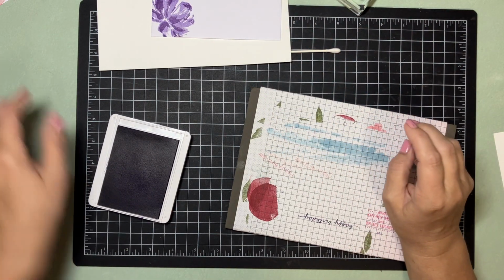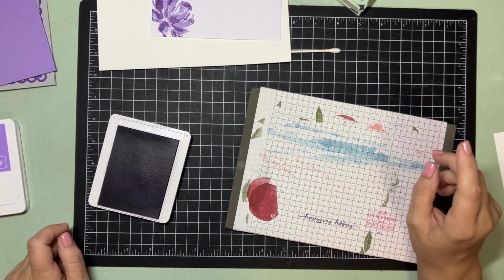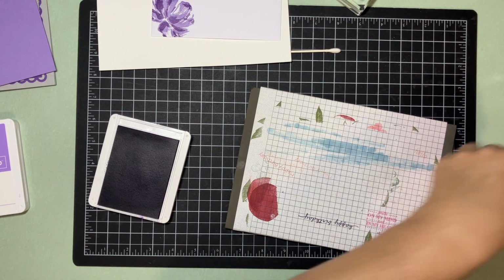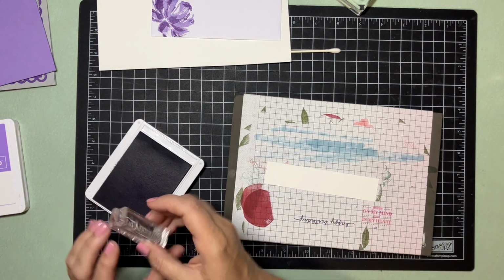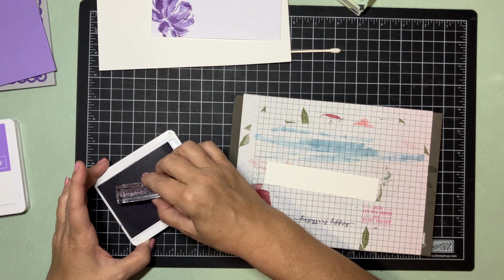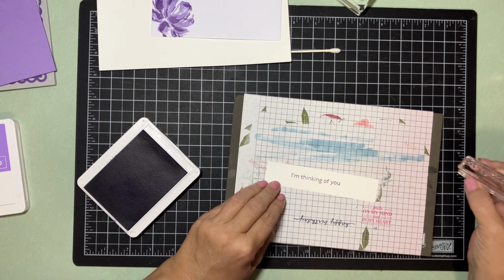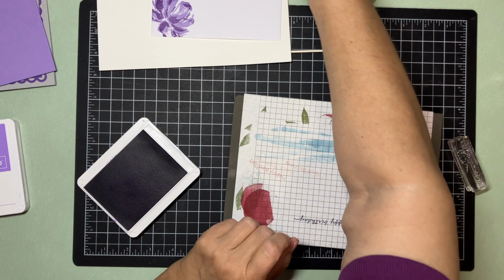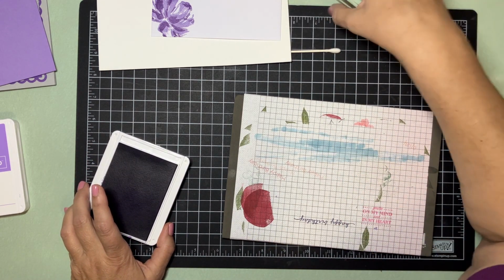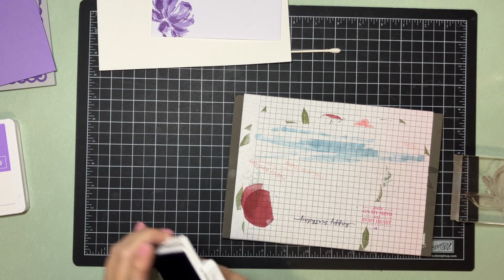Okay, what else do we need out of this lovely? I'm going to grab these out. Oh, we need to make our banner sign that's going to go across the top, and I have a nice piece of paper here, and this is going to say I'm thinking of you, and it's also in Gorgeous Grape, just like that. We got that stamped, set it off to the side, and we got the flowers done and the saying, and we need some leaves, and that's going to be out of Old Olive.